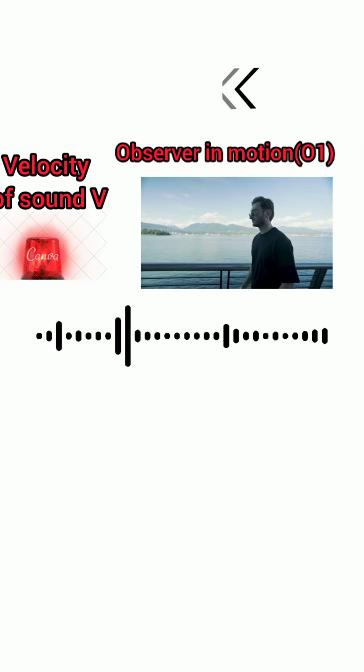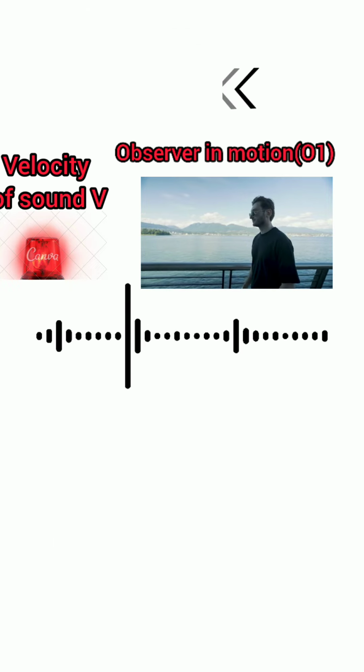In this visual, the source S is at rest and the observer is moving towards the source with velocity V0. L is the distance between the observer and S. V is the velocity of sound. Then the time taken by the first wave to reach the observer, O1, is T1 is equal to L by (V plus V0). Time taken by the second wave from the source S to reach the observer's present position O2 is T2 is equal to T0 plus (L minus V0 T0) by (V plus V0). For apparent time period, T is equal to T2 minus T1.